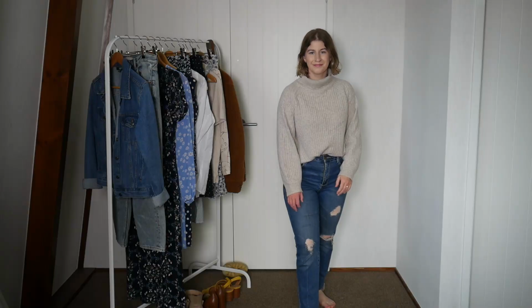And after white and black, of course, we have to move on to neutrals. Blue tends to be quite a cool colour, so I think that it's really nice if you're wearing neutrals to add a bit of warmth into the outfit. So I really like to pair blue with beige because it has a little bit more warmth. Of course, blue also will look fine with greys, but I just think the warmth in a beige colour balances out the coolness of the blue quite nicely.